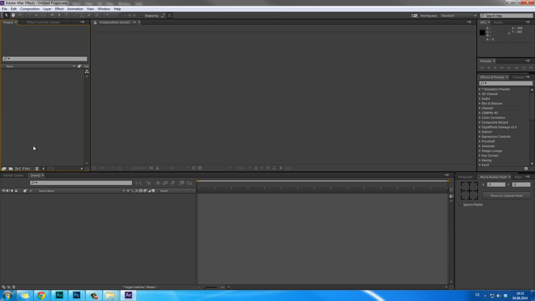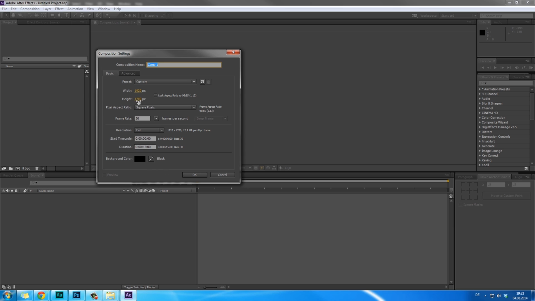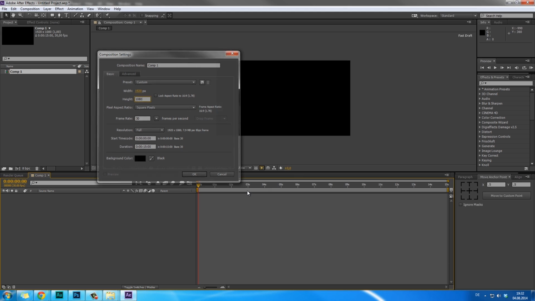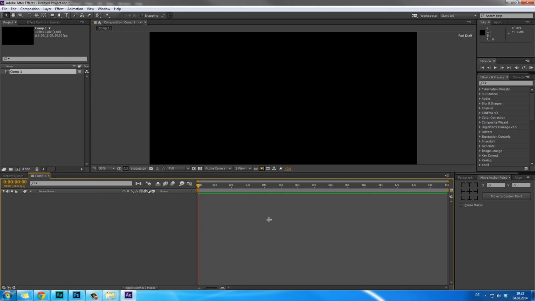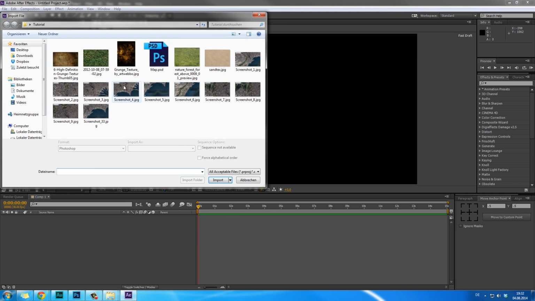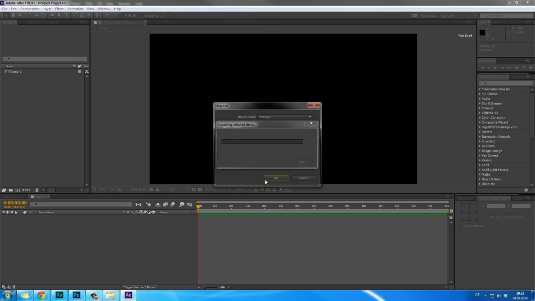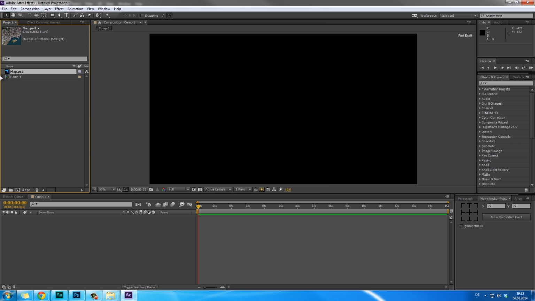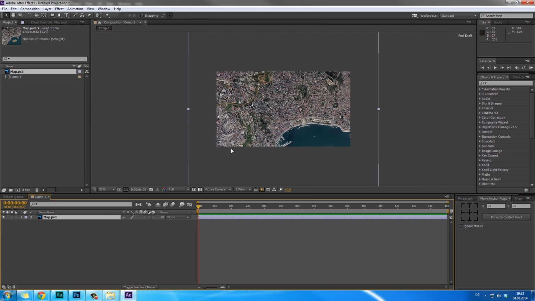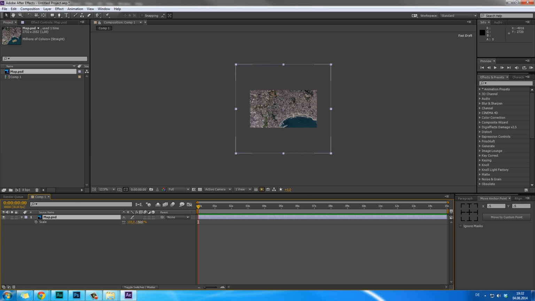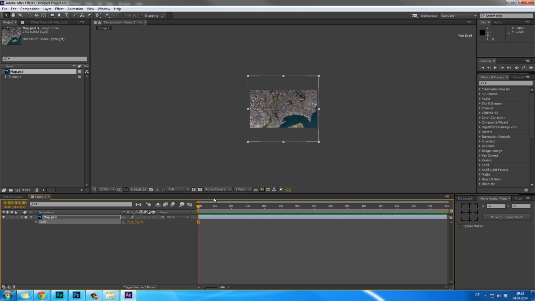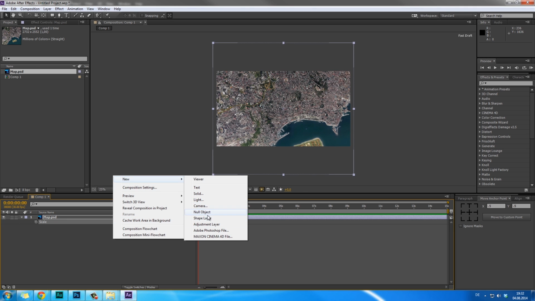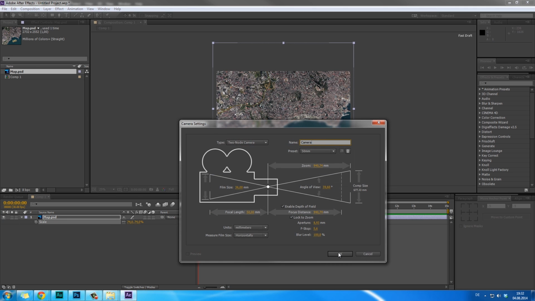So let's create a new comp. 1920 by 1080, 50 seconds, 30 FPS should be okay. Import our map. I just double clicked in here as a merge layer, of course. Pull it down right here, and there you go. Shrink down the size a bit, create a new camera. So there we go. Make our map a 3D layer.